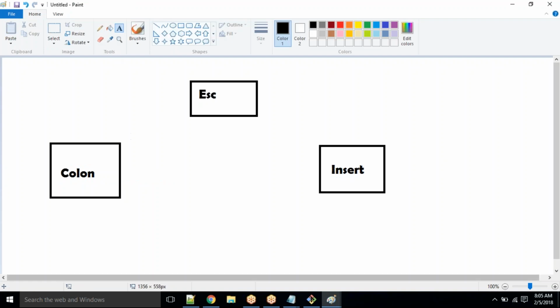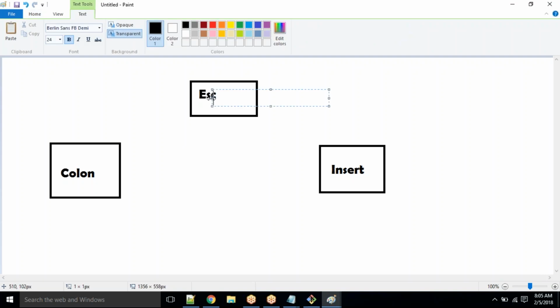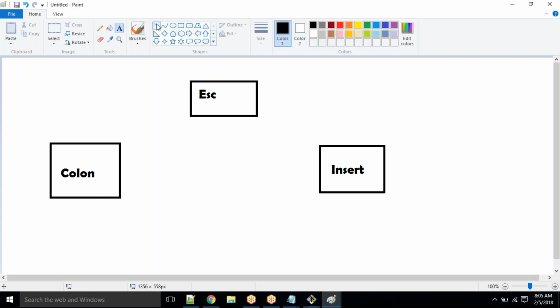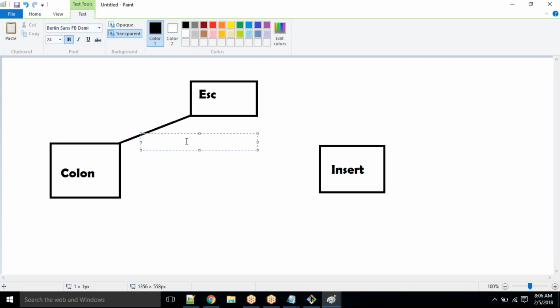By default, when you open a file using the vim editor, you will be in escape mode. If you want to go to colon mode, just press colon on your keyboard.